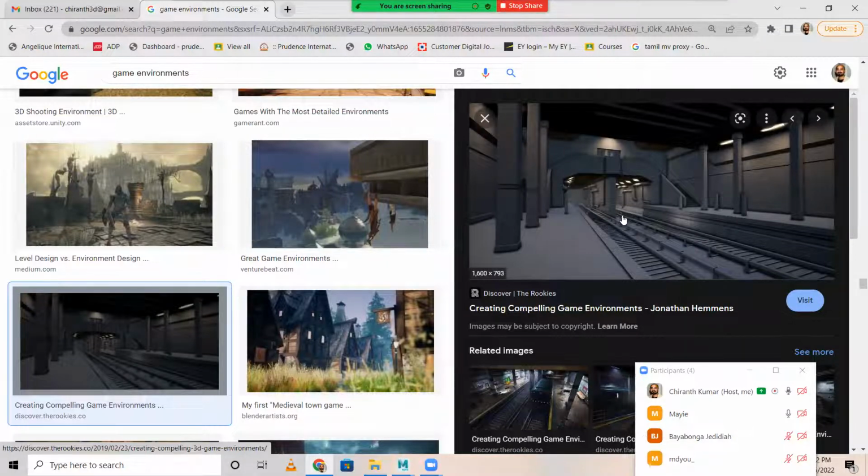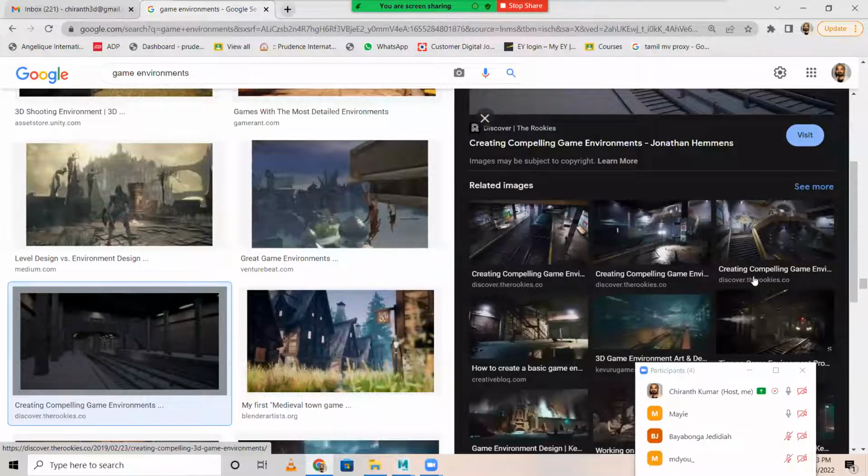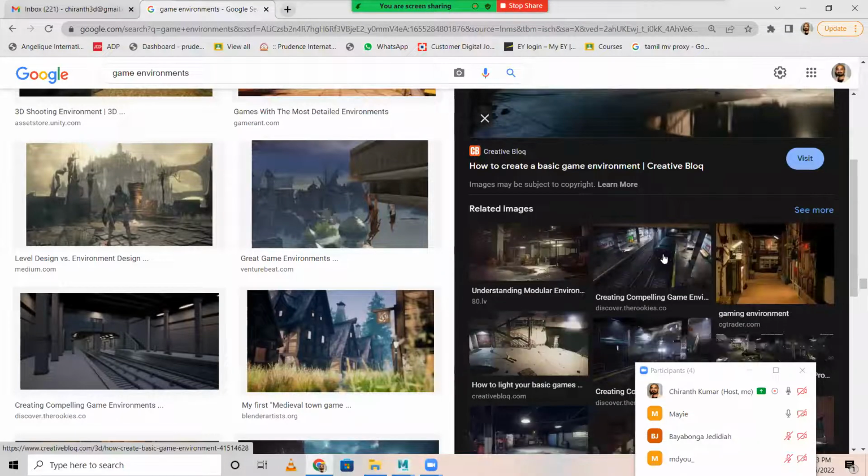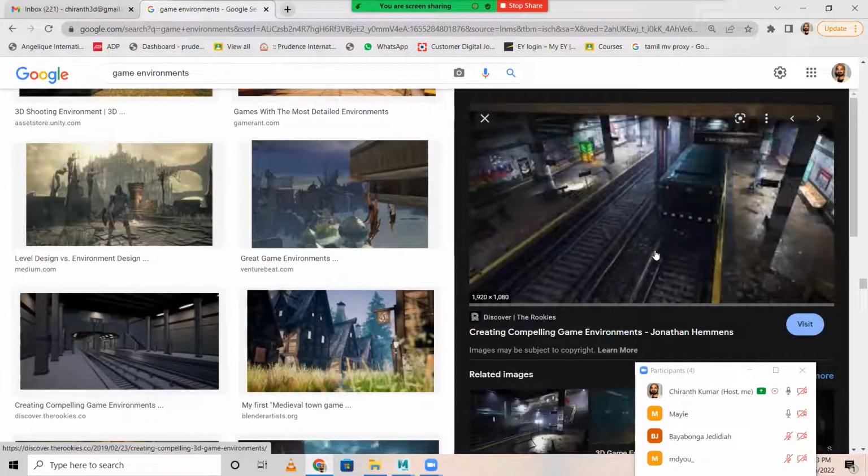This has a proper modeling effect, I think we can definitely go with this. If you want a reference with lighting also, it's better you pick something like this, or this, or this. Yeah, what a proper lighting effect is there. I think we can go with this.